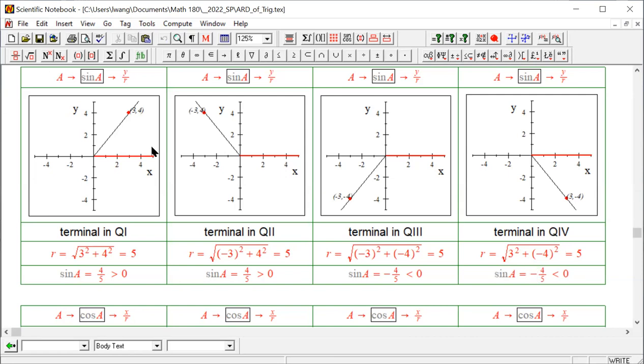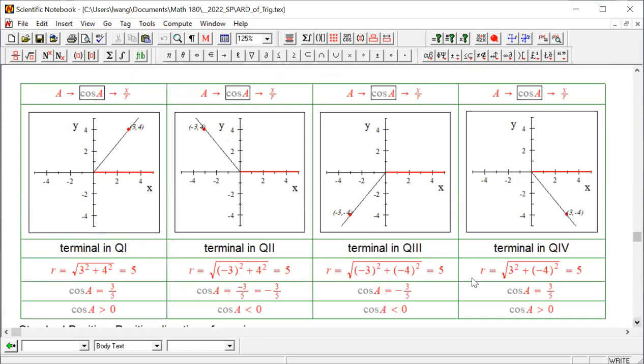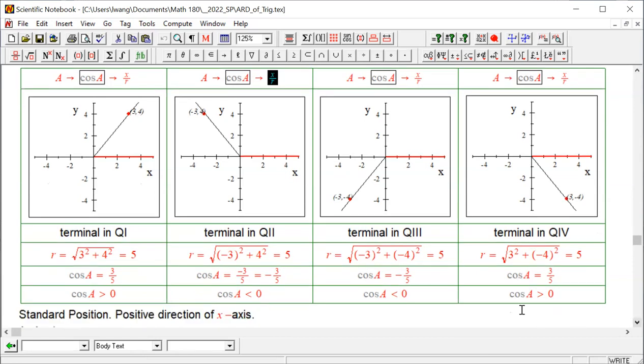So we figured that if the terminal is in the first quadrant, sine is positive. If the terminal is in the second quadrant, sine is positive. If the terminal is in the third or fourth quadrant, the sine output will be negative. For cosine, we did a similar thing, going by definition. The inputs are angles and the outputs are ratios, but what kind of ratio? X over R, so the x-coordinates are used. We have seen those examples, and today we're going to continue this discussion using the same example.